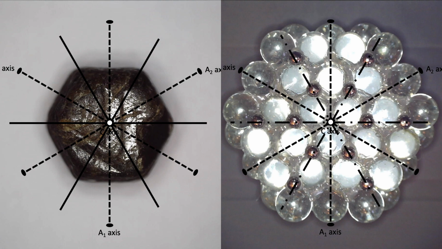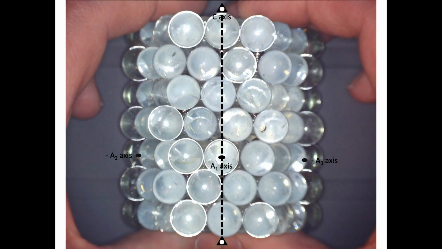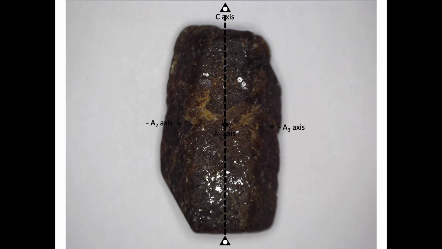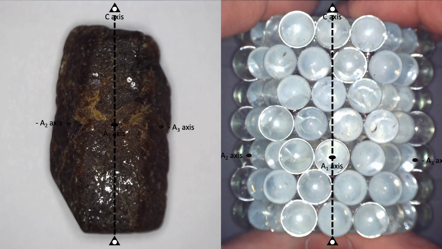So let's do the same exercise, taking a look down one of the a-axes of our crystal. So we're looking at the microscale. Here's the same view at the macroscale with our crystal. And then here's those two views side by side. So while it's delightfully nerdy to look at how the microscopic structure of corundum influences the morphology of macroscopic crystals of corundum, it's a bit more important than just that.